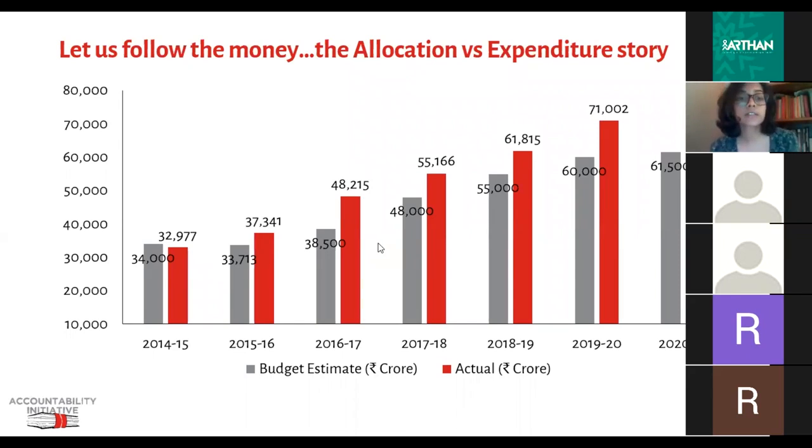Often some of the criticism for Manrega allocations has continued to be that of subdued expectations. Most often than not, the government ends up spending more than the estimated allocations for the year. As you can see, the red bars are always higher than the gray bars. Yet, most years, these estimated allocations are announced as historic allocations despite the underestimation.